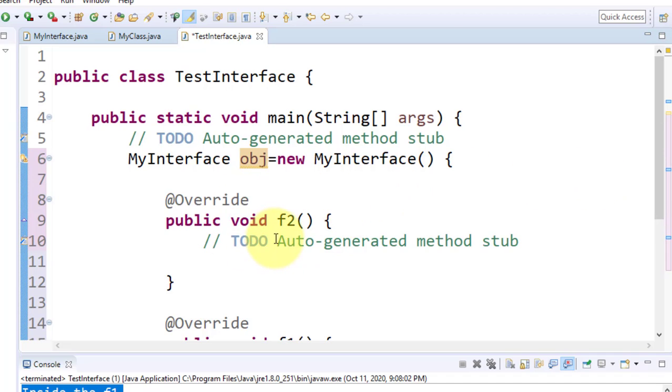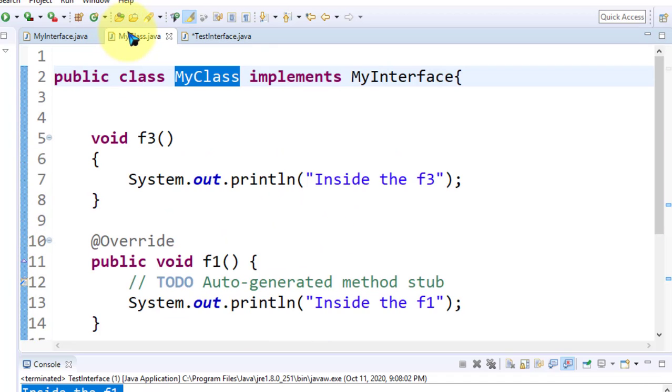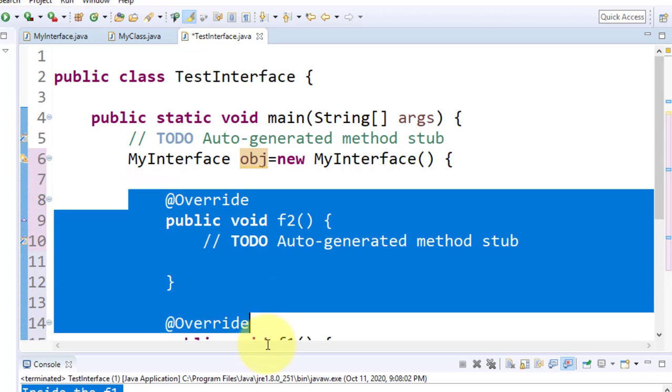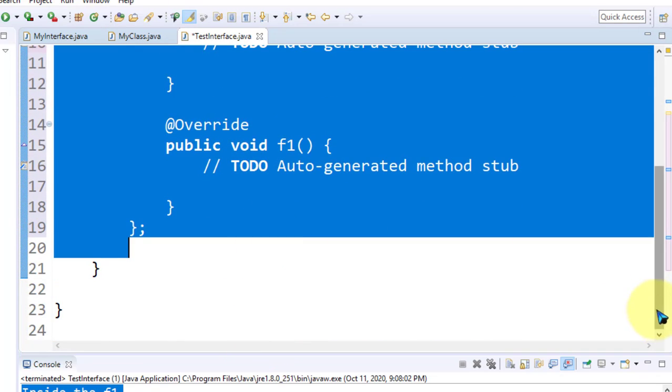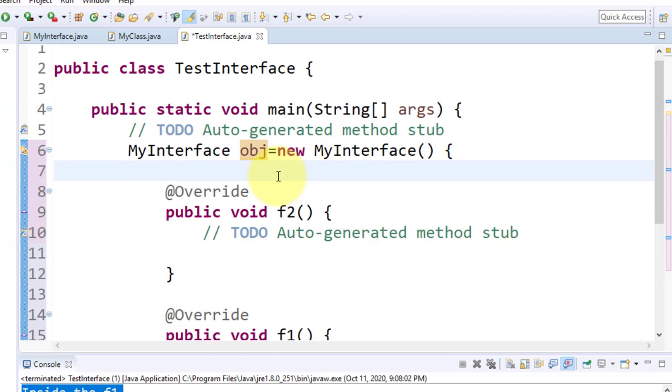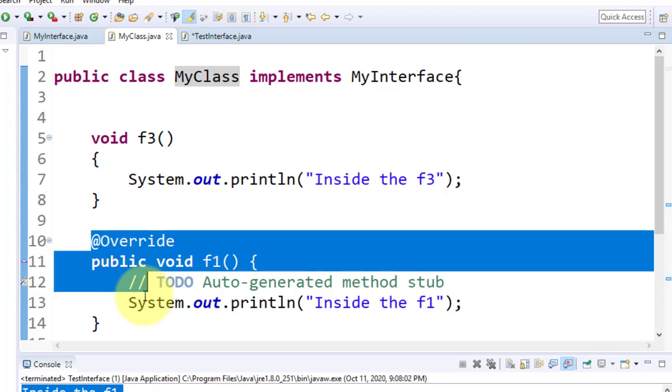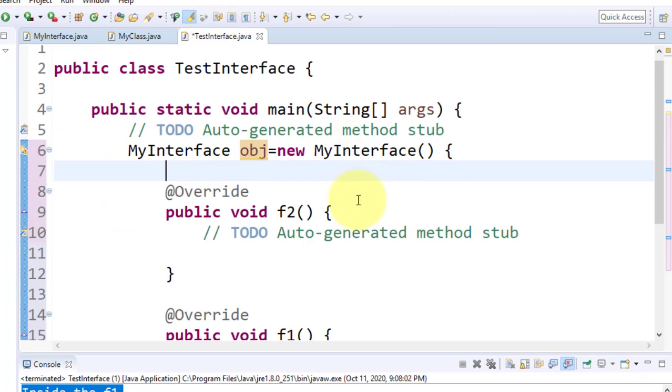The only drawback is that you cannot create another object of the anonymous class in a different way. When you create a normal class, you can create n number of objects of it separately, correct? But here you cannot, because you have to write a body. So reusability is not possible in this scenario, whereas in the normal class scenario reuse of the code is possible. The same syntax is available, only the class name is missing here.